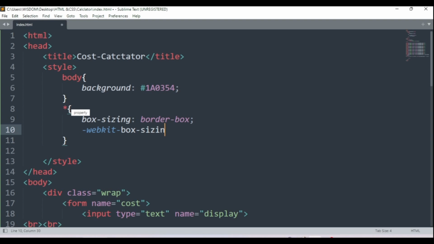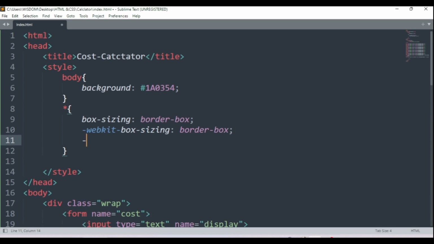Box sizing, that's it. Then I made my column, and I like the border. The border should be box. Okay, so I have my border is box. Let's come to the modal size.